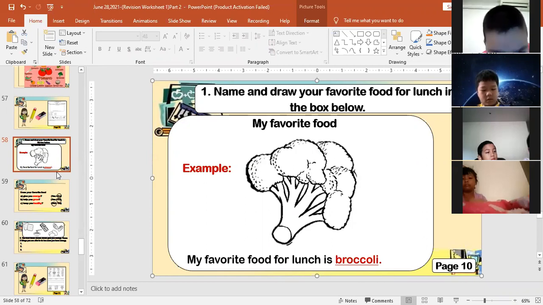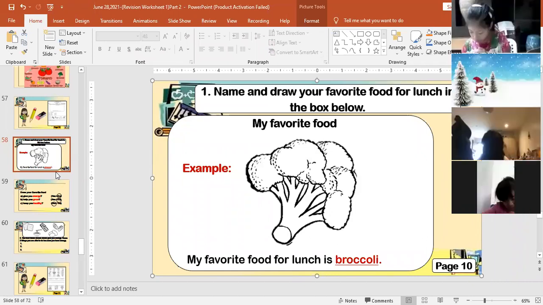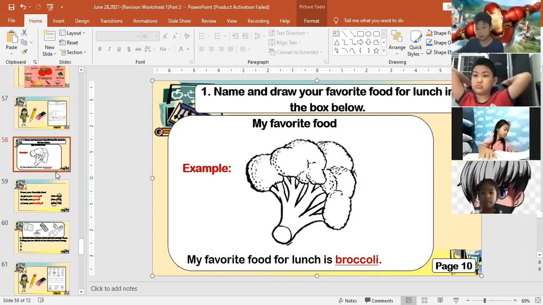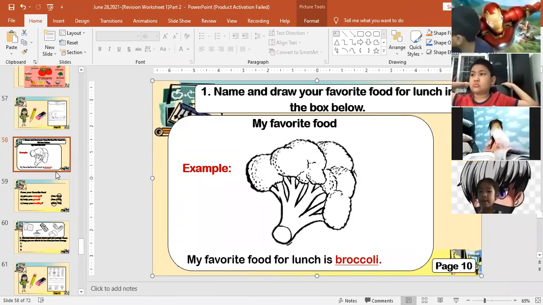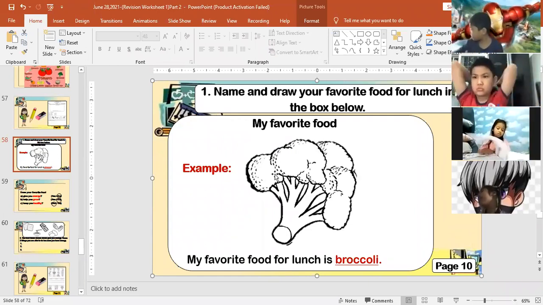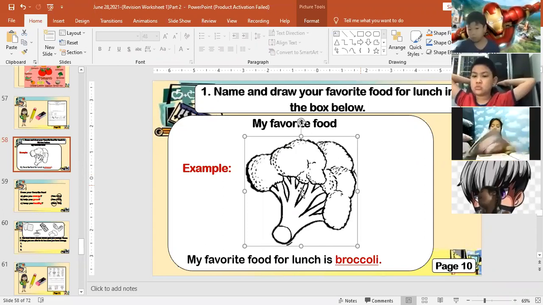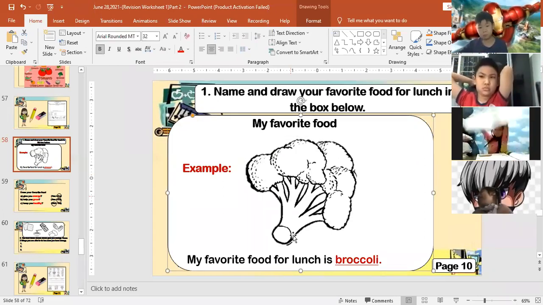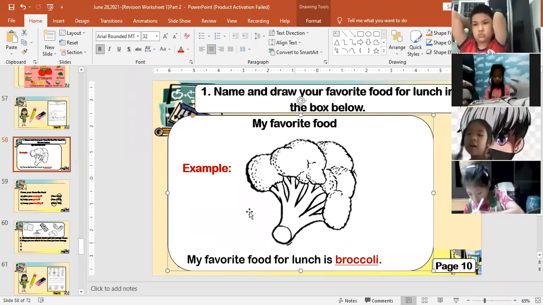Open on page 10, and let's see what you have drawn in your book. Let me see your book. What have you drawn here? For example, what is your favorite food for lunch?